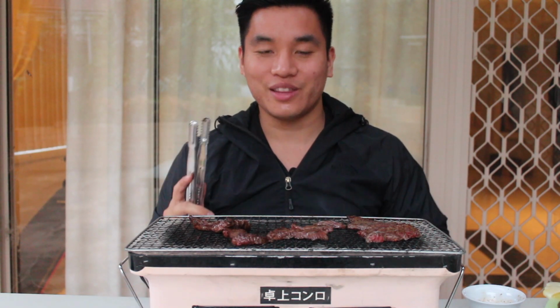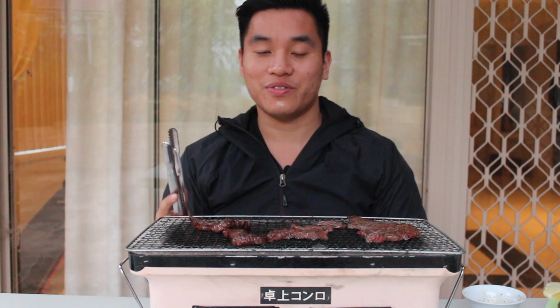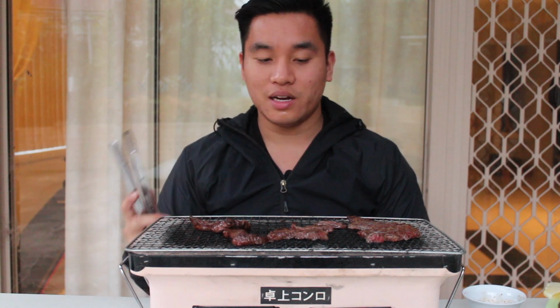Out of everything that we ate, I think the meat that I liked the most wasn't actually the Kobe beef. I think it was the Kagoshima Wagyu chuck tail flap. The reason I like that is the marbling score is still very, very high. It's the best that you can get out there. I think it's marble grade 7. Really top quality meat. I felt that it melted in my mouth a bit more than the Kobe actually. So it was really, really delicious. You know that close your eyes, just smile to yourself type of deliciousness. If you're going to get one dish of meat, get that one.